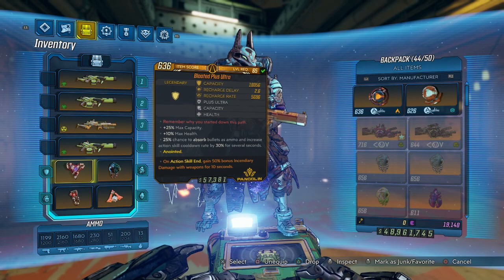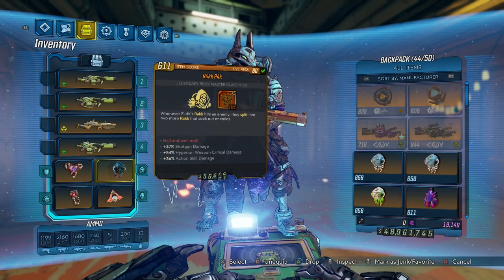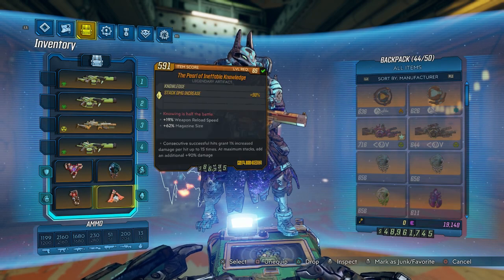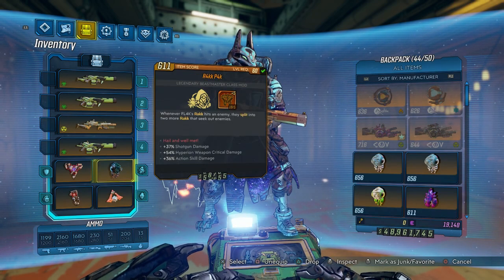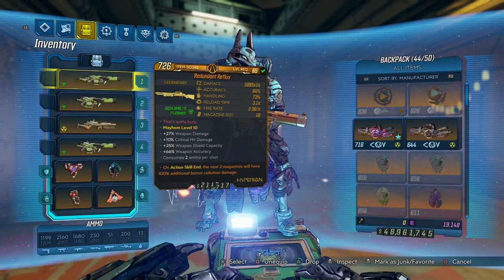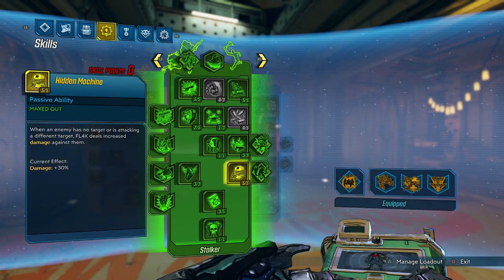We're gonna be using this Plus Ultra for bonus incendiary and this one for bonus cryo. And then our Rack Pack with a plus 5 and a Grim Harvest with shotgun and Hyperion crit damage and action skill damage. Perfect, I love to see it. And then our pearl here with mag size and weapon reload, which is very solid, especially for some of our times 14s that we have. Well, we only have one times 14, but still really useful. Probably use this one the most throughout the video, just saying.